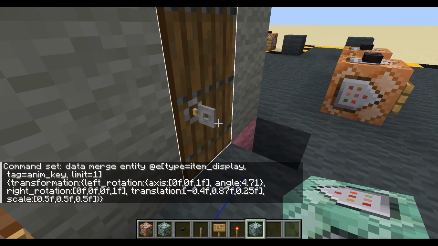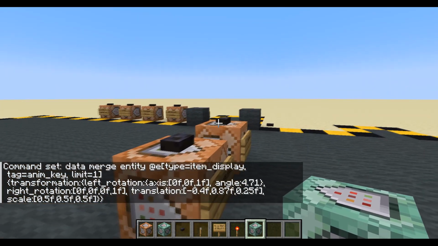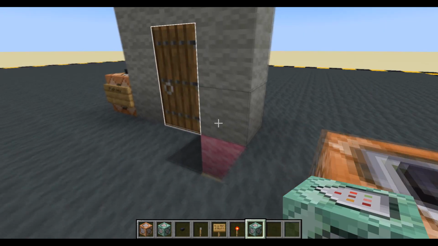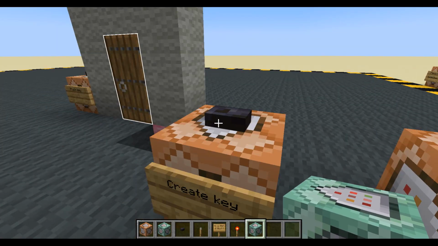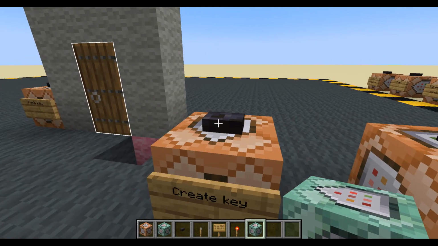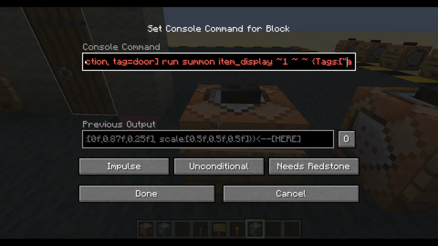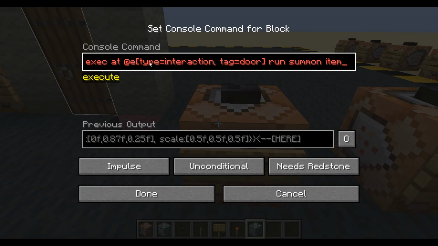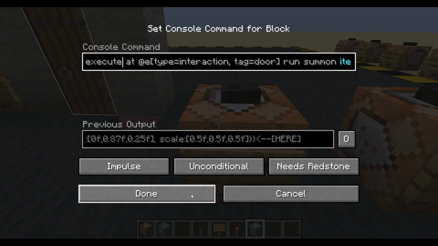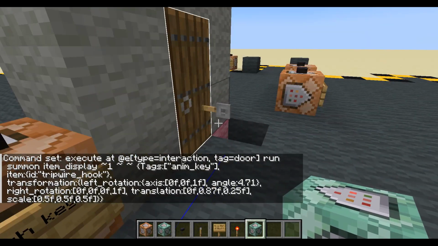Bang. Whoa, straight in the keyhole. That was a bit quick though. Okay. Kill the key. Create a new key. Kill the key. Create. Hey. What have we done? We've removed the execute. Create a new key. There we go. Okay, so it worked, but it was instant.